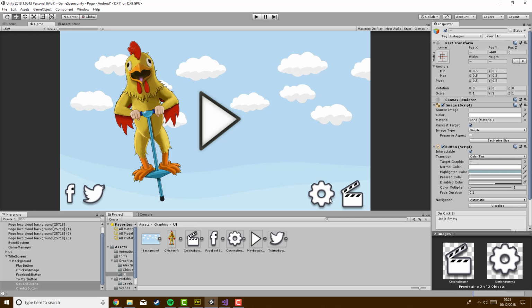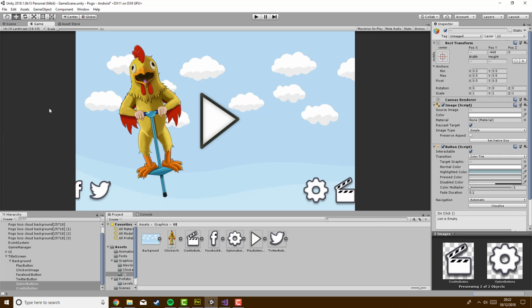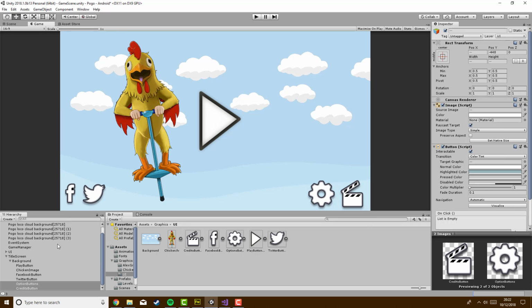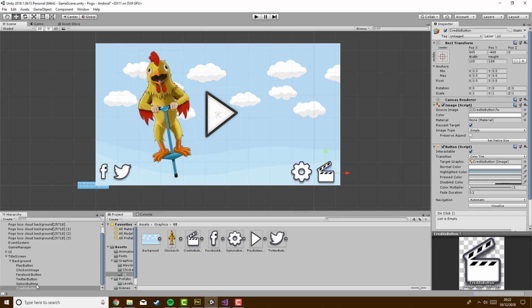So, first off, what should we fix first? What was really that bad? 16x10. Let's make sure that these guys stay inside of the bounds. If we fix that correctly, it should be good for pretty much every resolution. So first thing we're going to do is get the bottom corner.